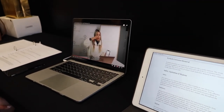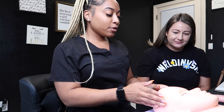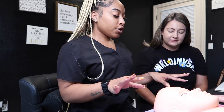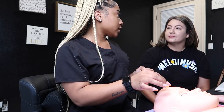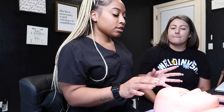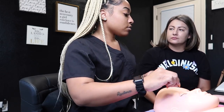Sit higher instead of lower. You're sitting higher, so you're directing out, and what you're actually doing is covering the outer corners, which are okay. So remember, your clients should always have a clean surface. Whenever you're going in, a lot of times I use a cotton round and wipe off the surface, and I'll use witch hazel or something that can basically remove the oils from the lashes. I'll wipe here, wipe on the lashes, and then wipe around. If they do have lashes on, you want to be gentle though.